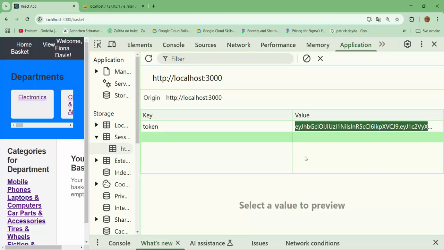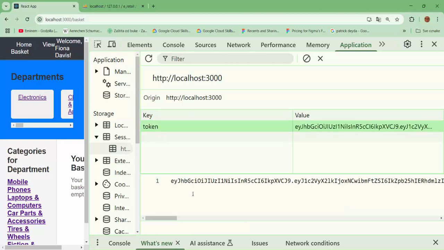If you click on the token, you see the encryption of that token, and that token must be checked after refresh. Does it exist in session? Yes, it is in session. Decode it, and from the decoded token take the user and put it in Redux. And when it is in Redux, the welcome message, by useSelector, can take that login value from Redux and set welcome Fiona.